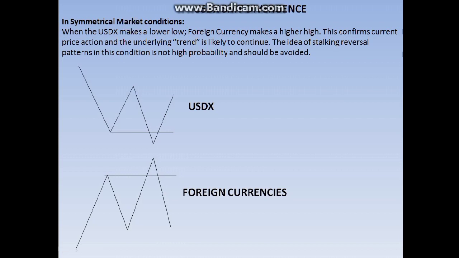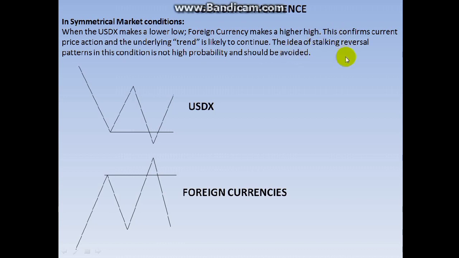What do we mean when a market is in a symmetrical condition? When the dollar index makes a lower low, foreign currency makes a higher high. What this does is confirm current price action and the underlying trend. Please take note: the underlying trend is likely to continue. Stalking reversal patterns in this condition is not high probability and should be avoided.